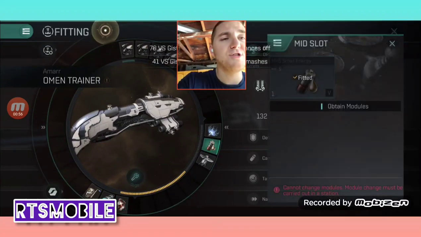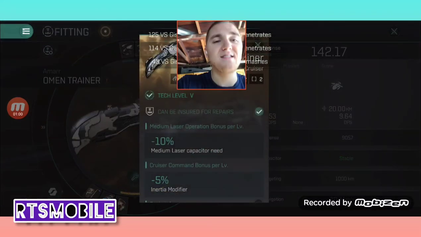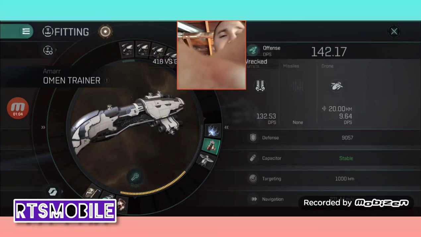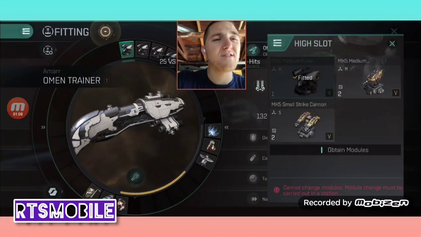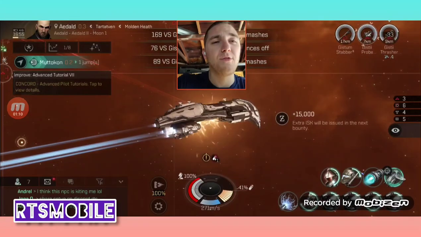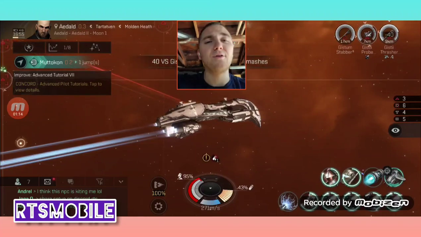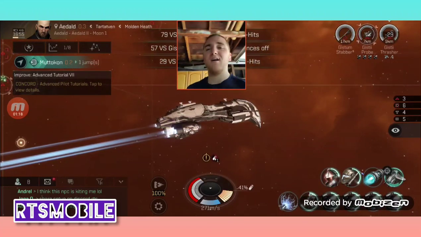And I have a good energy regen with both the Nosferatu and the Omen's base stats that has 10% medium laser capacitor, 10% less capacitor need for medium lasers. So I am using medium pulse lasers for this work. That way I can stay within range to use my Nosferatu and still get some kills. And you can see I'm making quick work of this tier 5 anomaly.